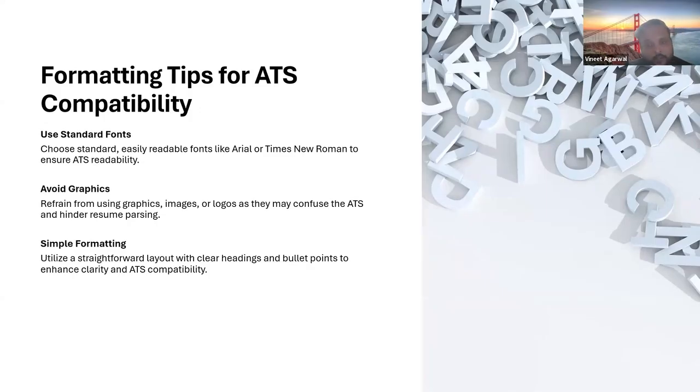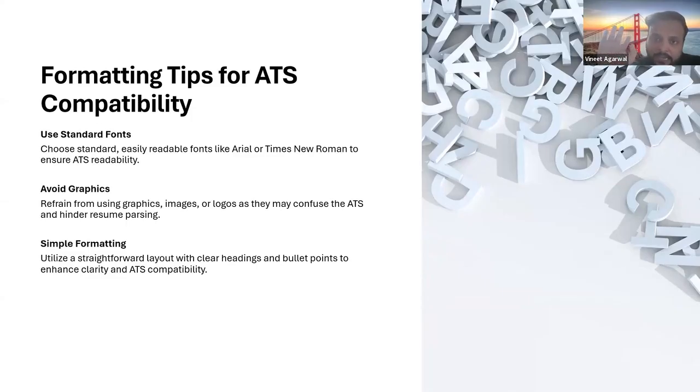Harvard is one of the world's best universities, and it says that your resume should be simple enough in formatting. Avoid graphics, and use very simple fonts like Arial or Times Roman. That is where you will get a good ATS score.